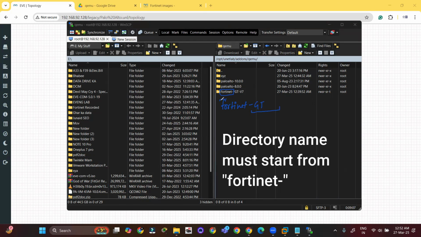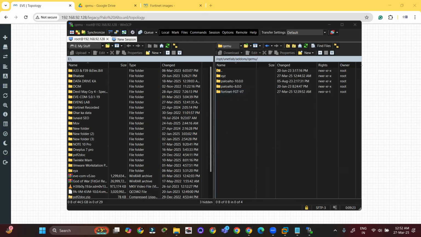Your EVE-NG will automatically detect this name after that, so the rest is not necessary. Okay, so the correct name must start with a small f. If there is an issue in the name, your files will not work.